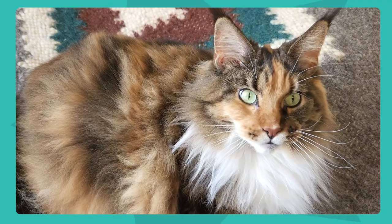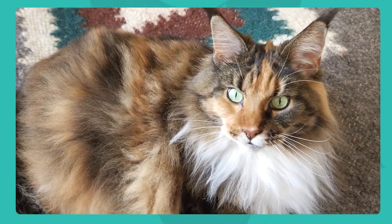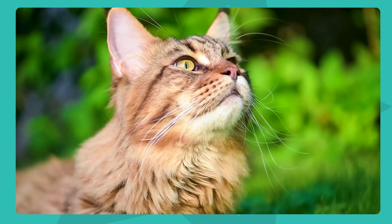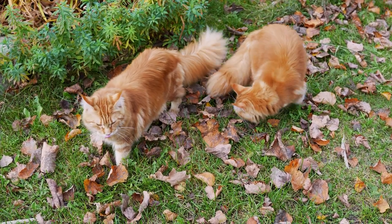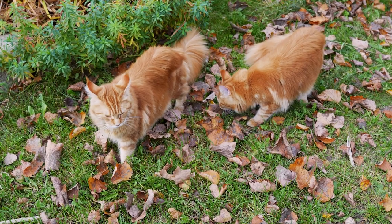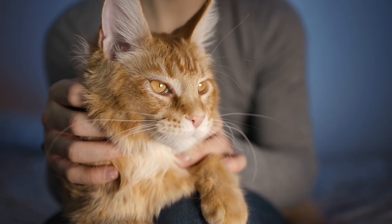The Maine Coon also has a very distinctive coat — thick, fluffy, and warm — composed of two layers, giving it a double coat. The bottom layer, the undercoat, is very soft and fluffy and is intended to keep the cat warm. Then they have a top coat with guard hairs that are a little more oily, help repel water, and keep the cat tidy and shiny. Those are the hairs you're really seeing on the cat's body; you have to dig a little deeper to find the fluffy undercoat. In addition to the guard hairs, there are awn hairs, which act as a combination of undercoat hairs and guard hairs, helping both to protect and to keep the cat warm.